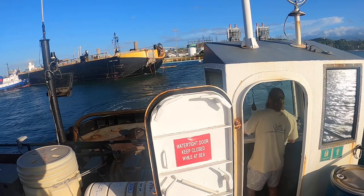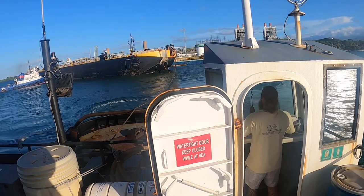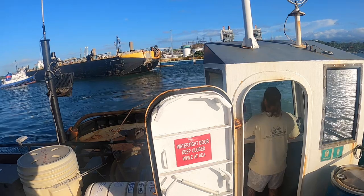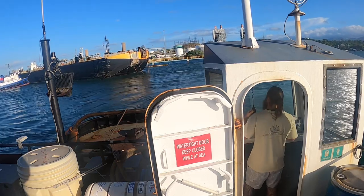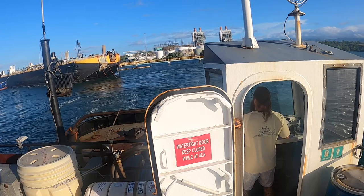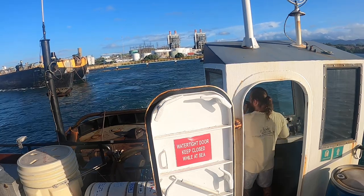He's going to get up and get that wire tight, then tell the assist tug to start backing, and the two of them will pull the barge off. There he is — as his wire came tight he just told the assist tug. You can see the wire up there. As he's pulling the barge off and the assist tug pulls it off as well, he doesn't have any backwards movement — the barge will come ahead. He's having the assist tug back because if he just pulled on the bow, the pivot point of the light barge is almost the center of the barge, so the bow would come out and the stern would go crashing into the dock. That's why he has the assist tug out there — they're both pulling it off together.